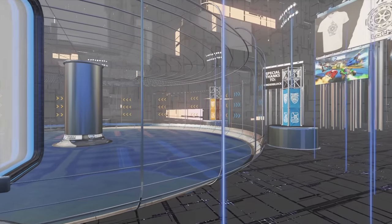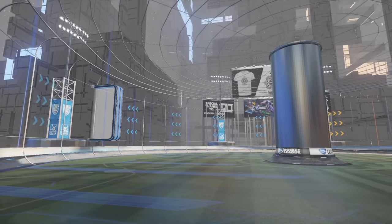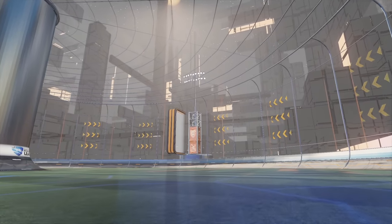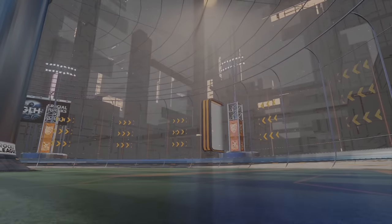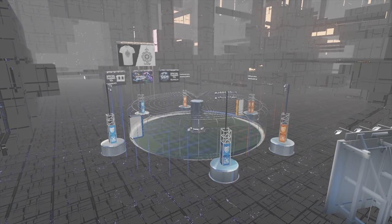We're back once again with another unique challenge for Arsenal to try, and this challenge is one of my favorite custom map creations still to this day. When Heatseeker first came out, I quickly thought of new ways we could use the Heatseeker ball, and this one was the first of many maps surrounding the new game mode. Welcome back to Rocket League Tetherball. Let's see how Arsenal picks it up, because it's quite tough to learn.